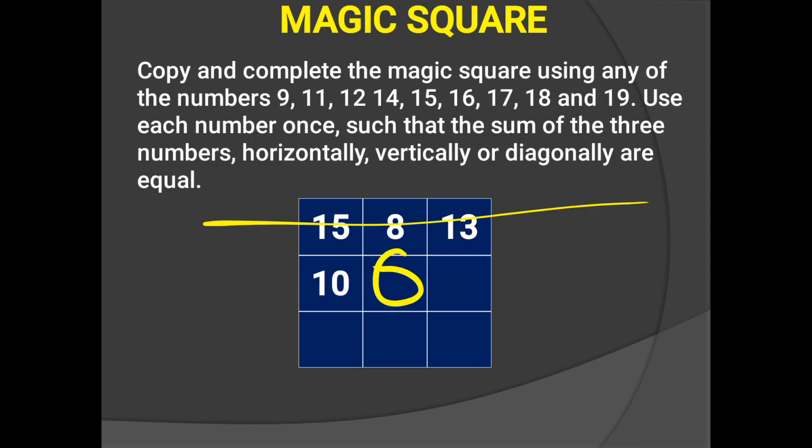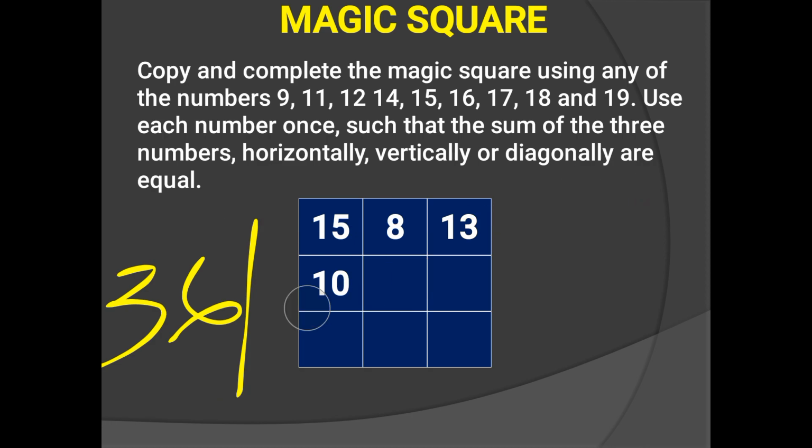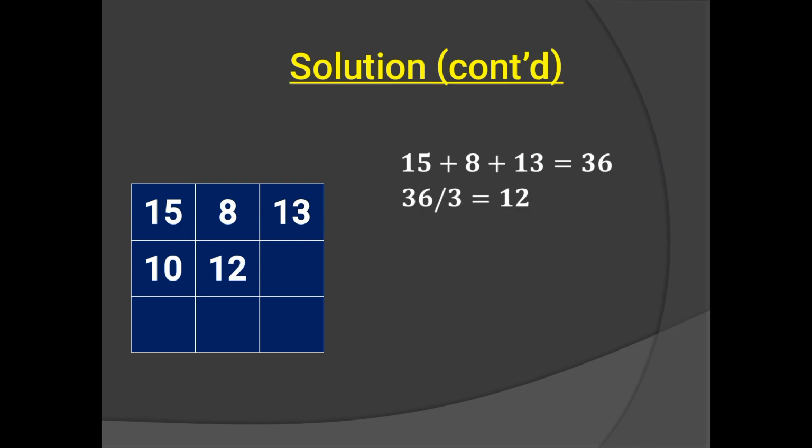Now, to get the middle number, we will divide the 36 by 3. You remember, we divide the magic number by 3. And then that will give us the middle number. Then we can carry on with whatever we were doing. So, let's go. So, when we add 15, 8, and 13, we are going to get 36, right? Now, we have to divide 36 by 3. Because it's a 3 by 3. 36 is now our magic number. So we divide by 3. And then when we divide by 3, what do we get? We get 12. So 12 will be in the middle, right? So 12 in the middle.